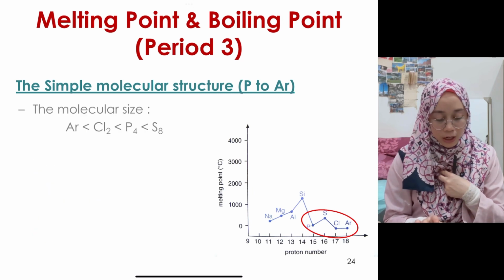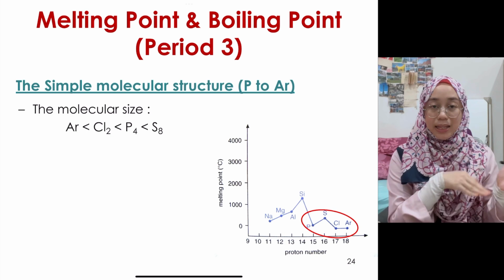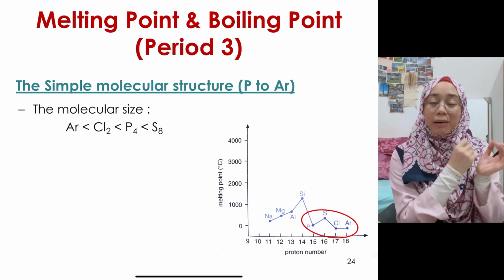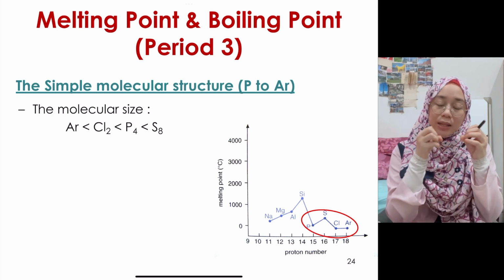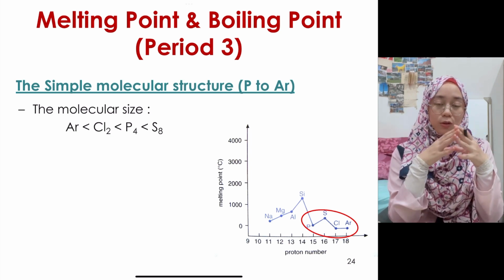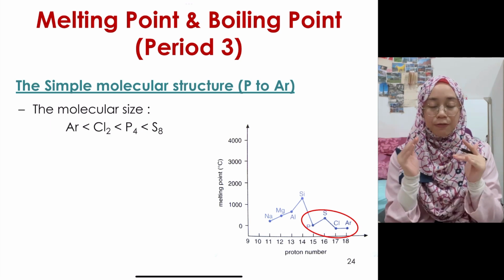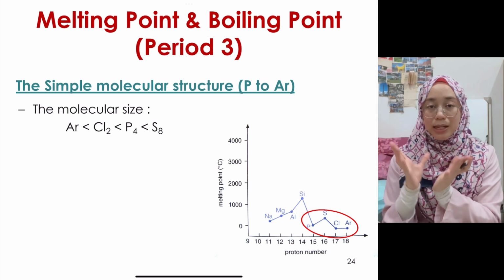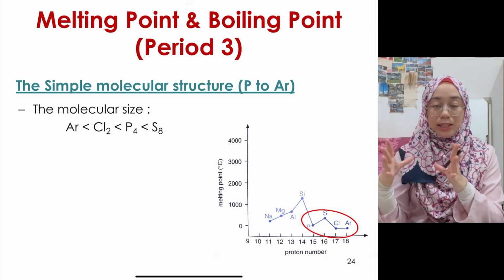Okay, so kalau kita tengok in terms of molecular size, so argon is the smallest one, dah lah dia paling kanan sekali kan, so dia paling kecil, and then dia on its own, dia sebagai atom je, so memang size dia paling kecil. So Cl2 dia slightly besar daripada argon, and then ada dua atom together to form the molecule, so overall dia lagi besar daripada argon. Okay, meanwhile P4 dengan S8 pula, walaupun phosphorus atom on its own is larger compared to sulfur, okay, because it has less proton, so it is larger.